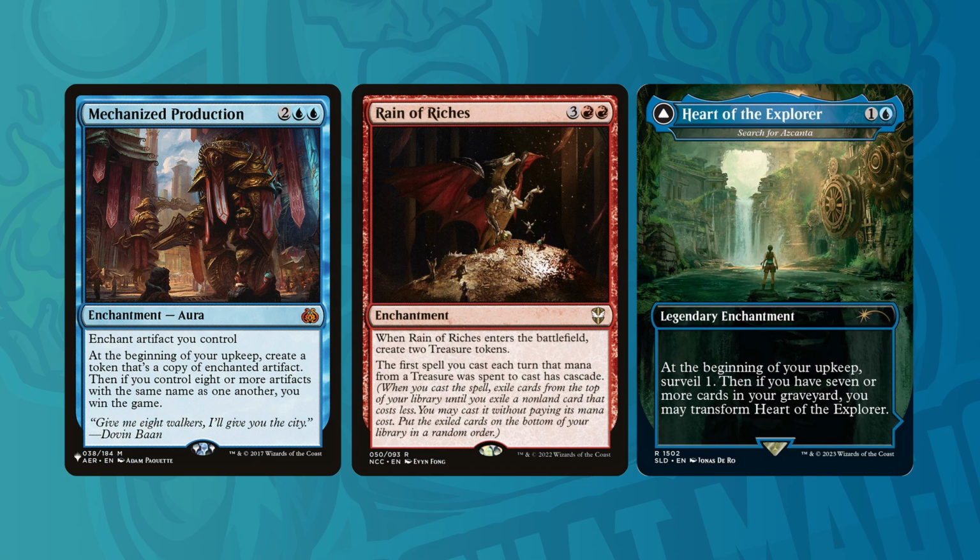So this is a really powerful effect. Sadly, this doesn't get around the legend rule, which means for a lot of our artifacts, you're not going to be able to just start making duplicates of them. But Mechanized Production does mean that if you enchant a treasure with this, you can start to produce duplicates of treasures, and getting to 8 treasures is relatively easy. This could potentially act as a backup win condition.